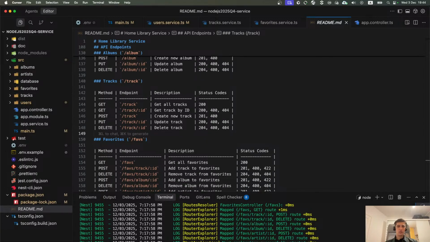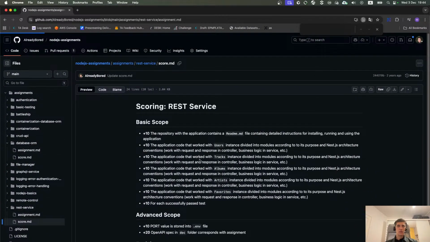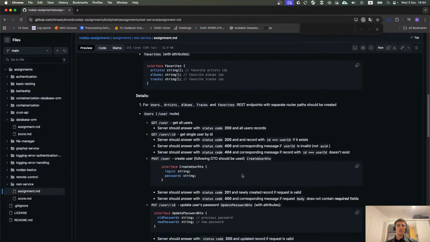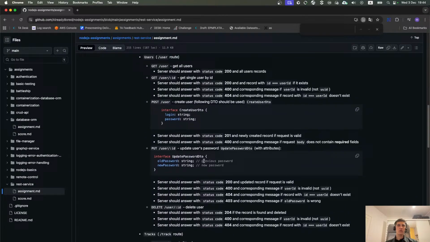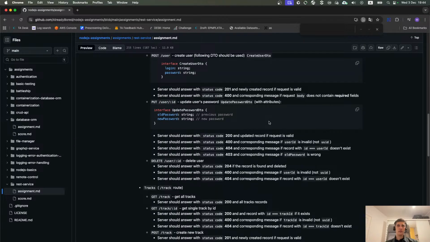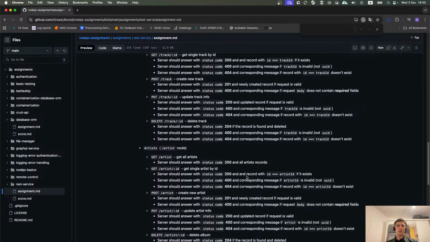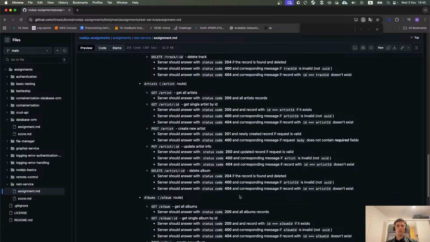Okay, so maybe you could reuse the description from the assignment. It's full enough, because we have a description for each case, and you can just copy it and insert it into your README for the service.